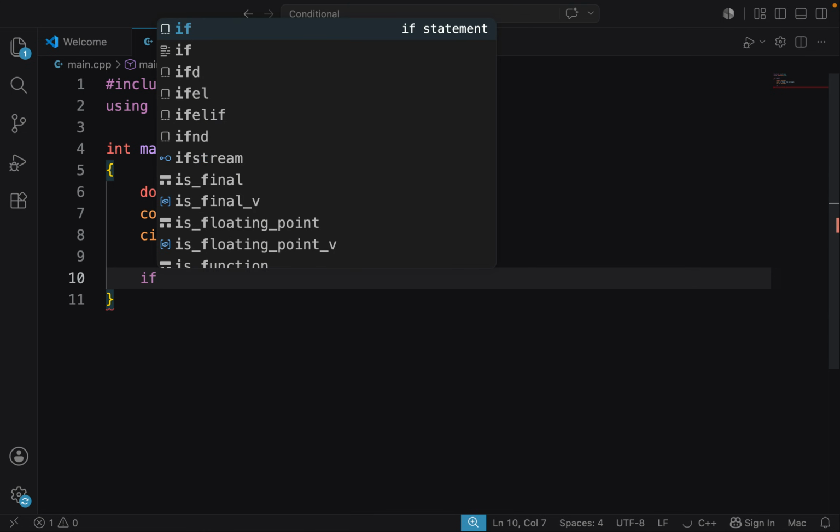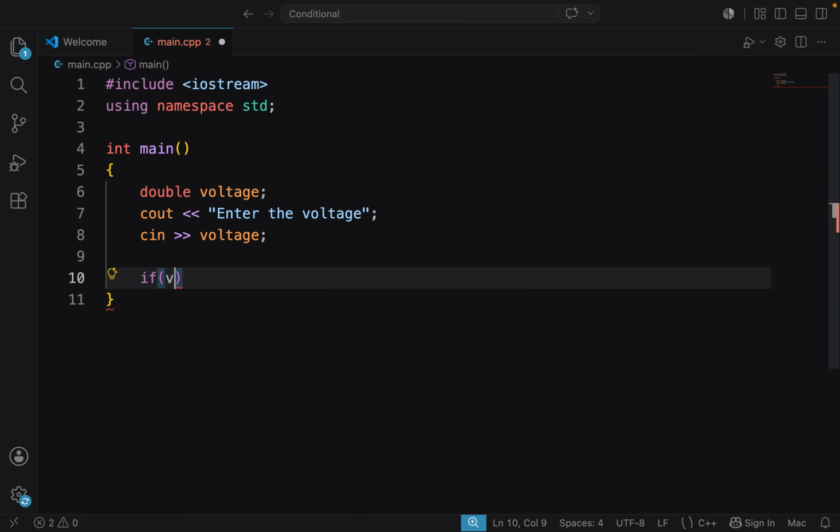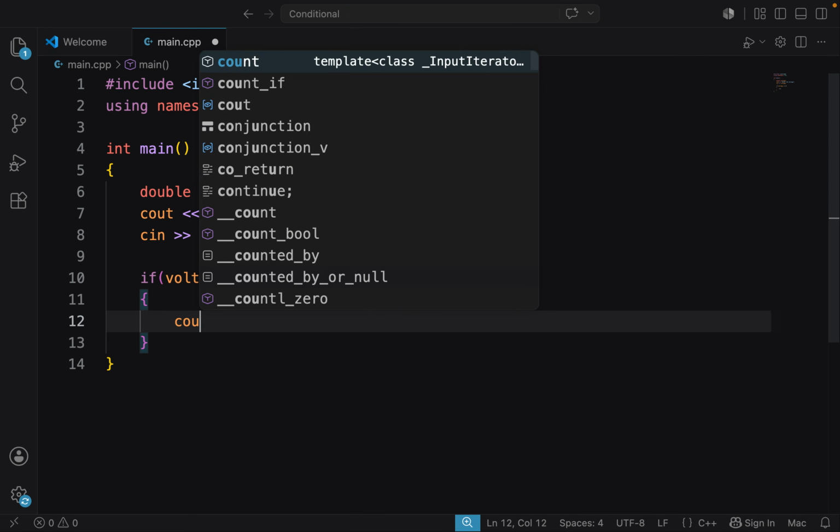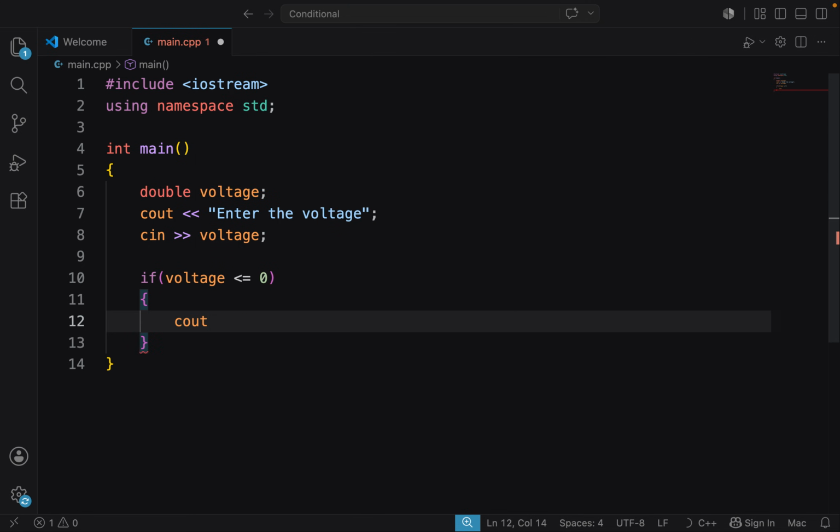If the voltage is less than or equal to 0, then we print what? We cout invalid voltage.